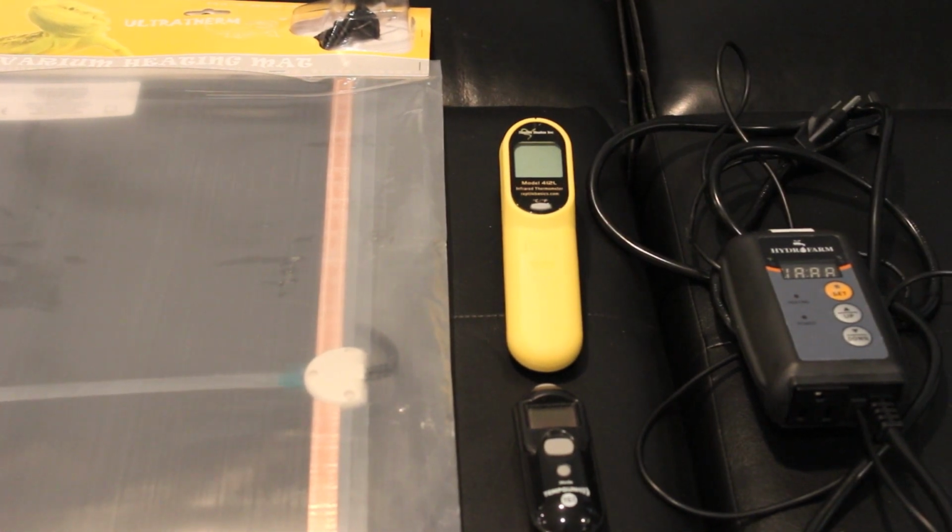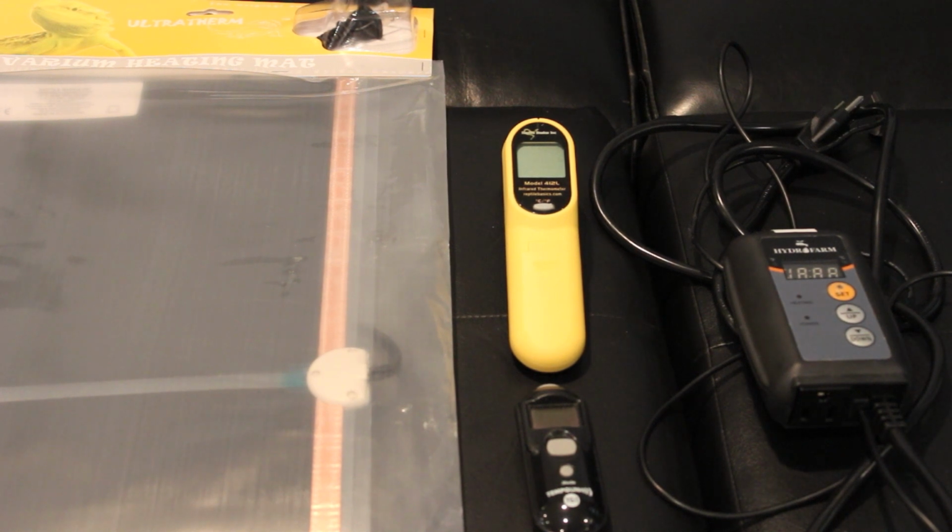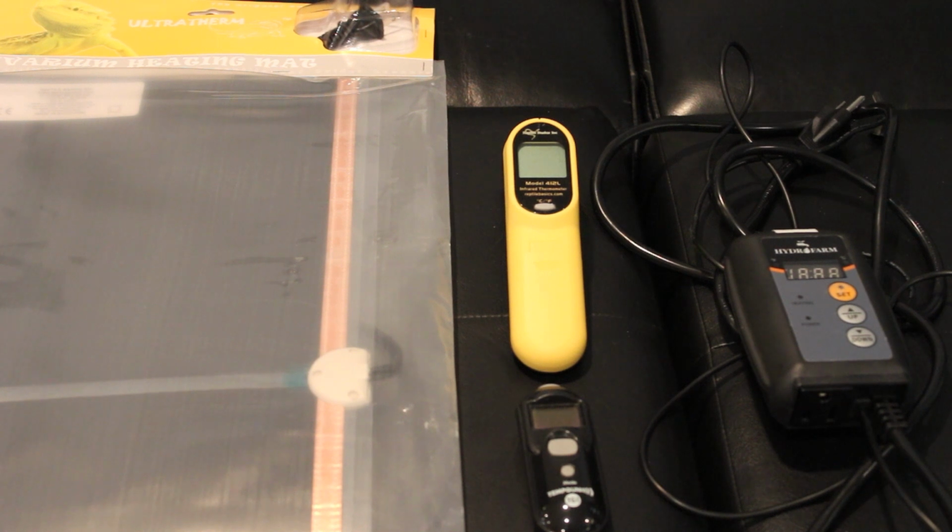As far as temp guns go, I have two. I have one that's yellow in the middle that's infrared and reaches up to 48 inches, and it's pretty damn accurate. I'm always checking the temperatures on the hot side and the cool side to make sure I have those temps correct. And the small black one at the bottom is okay too, but you have to be right on the spot where you're aiming to get the accurate temperature.